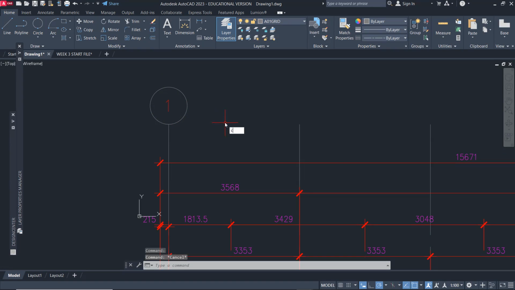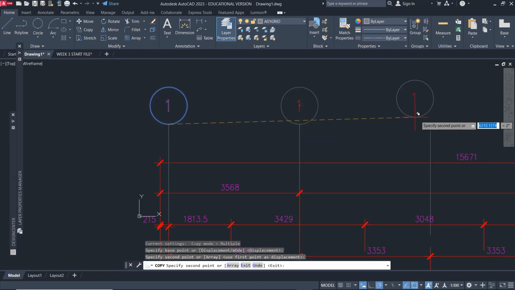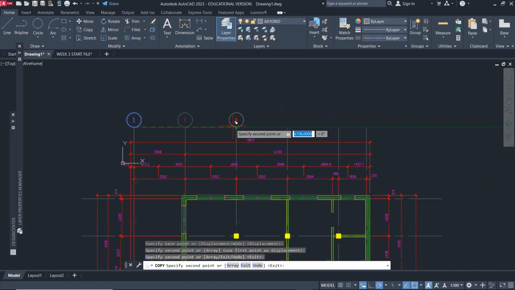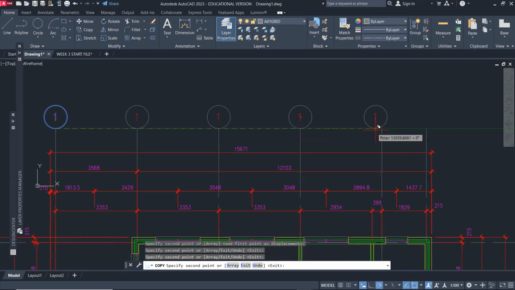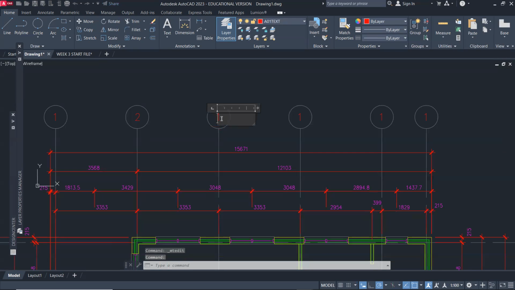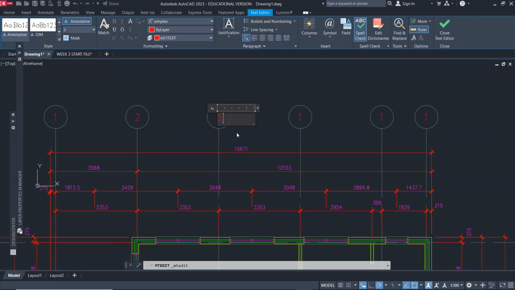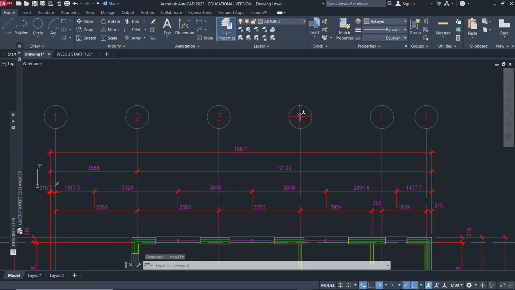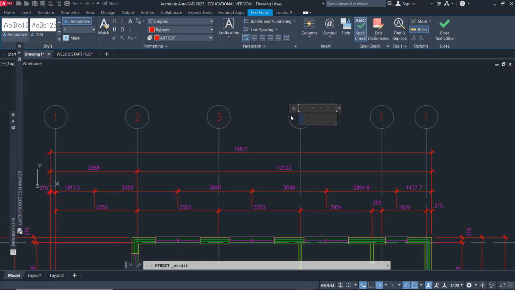For this one, I'm just going to copy this from here to there, there, there, there, there. Why am I not using blocks for this? It doesn't really add value for the attributes that I'm assigning. I'm not going to extract the data anyway. So that's why I'm not doing that.